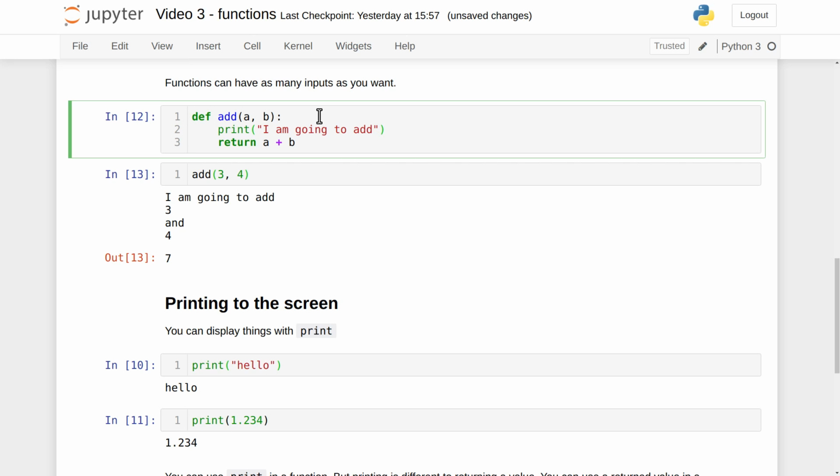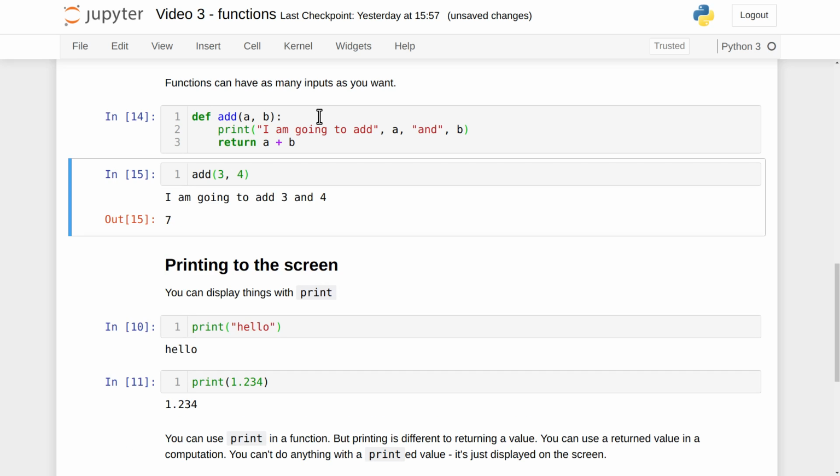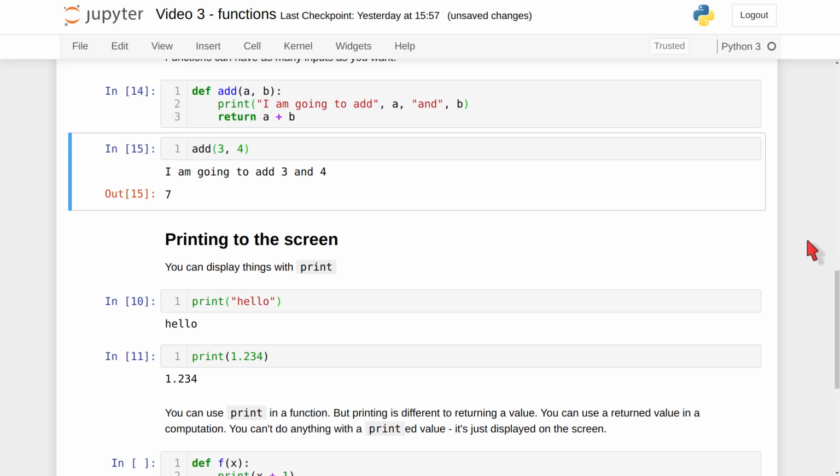So we'll change this to print I am going to add, comma a, comma and, comma b. And if we re-execute that definition and then call add 3, 4 again, what we'll get now is a nicely formatted I'm going to add 3 and 4 followed by the answer, which was 7.